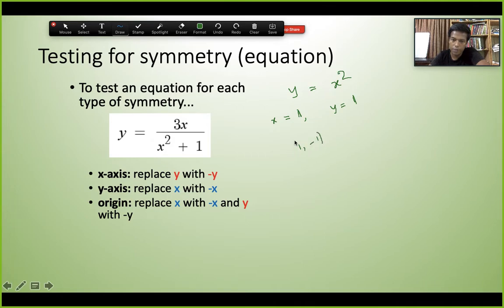What will happen in this equation? So if x value is 1, y value is minus 1, then it becomes minus 1 equals to 1 whole square. That means plus 1. So minus 1 equals to plus 1. Notice what happens. Then for this one, it says x by minus x and y remains same. So that means x by minus x, that means minus 1, y remains same, that means y is 1. So if we put it, then what happens?